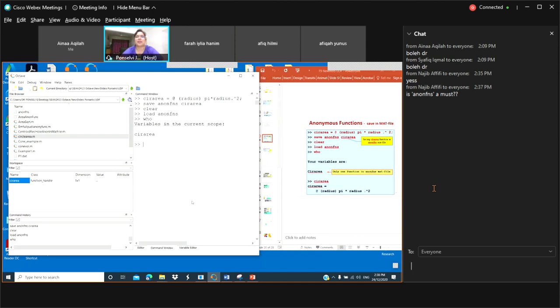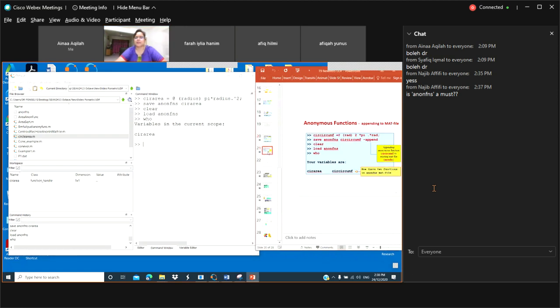Let's say you want to save a second anonymous function in the same file, this file, but then you have two functions.